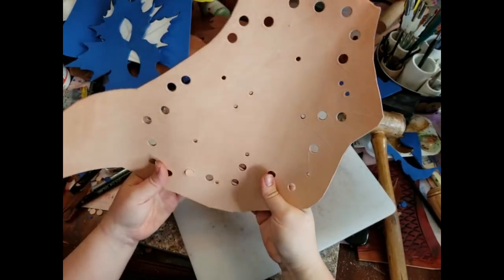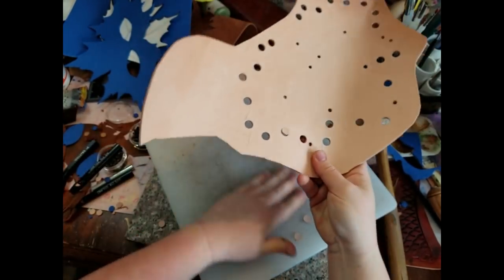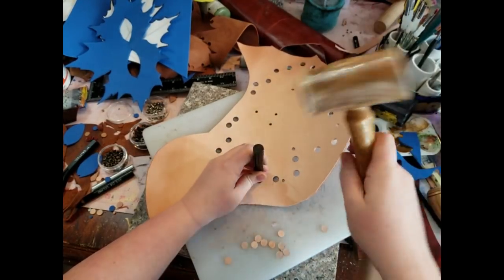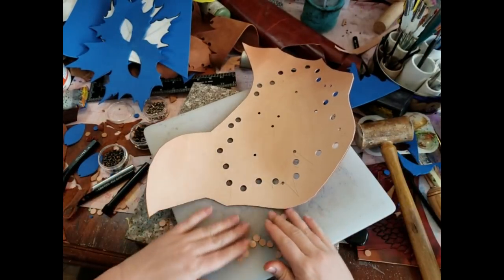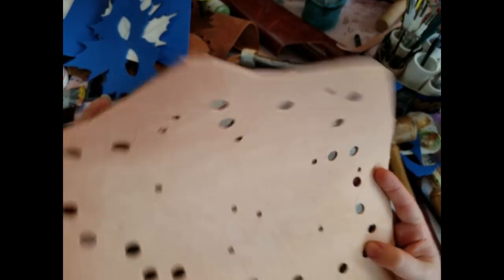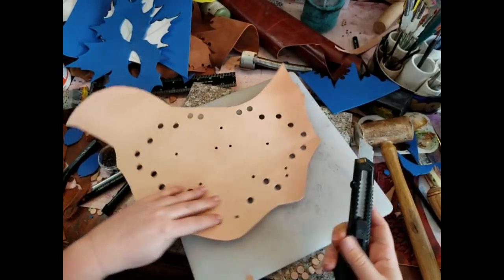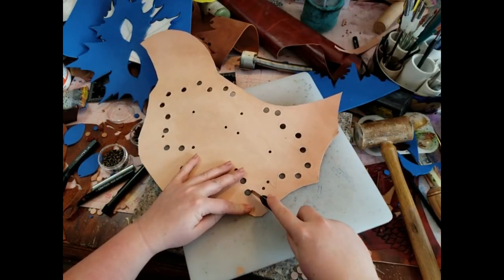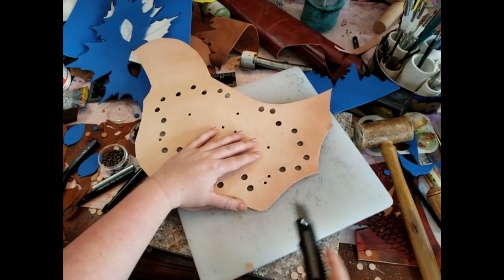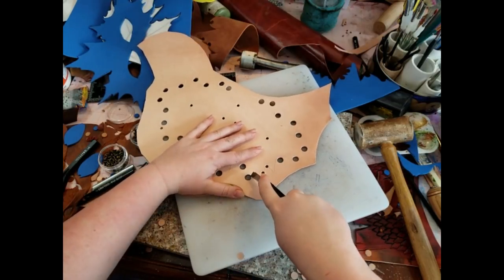Okay, so we've punched all of our holes out, and you can see sometimes the punch doesn't go all the way through. I do try to get a good clean cut on the first try, but sometimes it just doesn't work out like that. So now we play almost a game of connect the dots. I have just a little craft knife here, and you could use scissors if you like, but I'm going to be pulling towards myself because that's how I feel I have the most control over the tool.